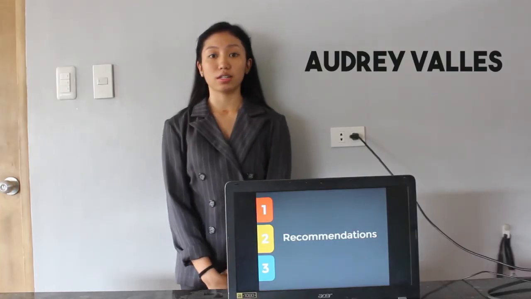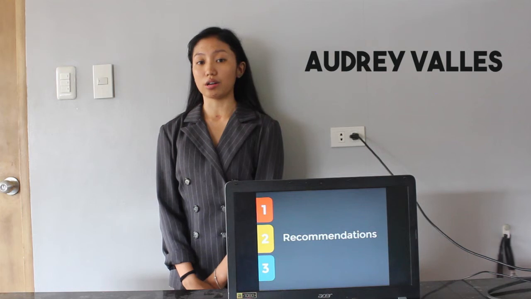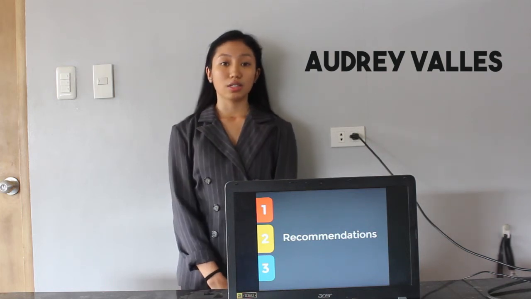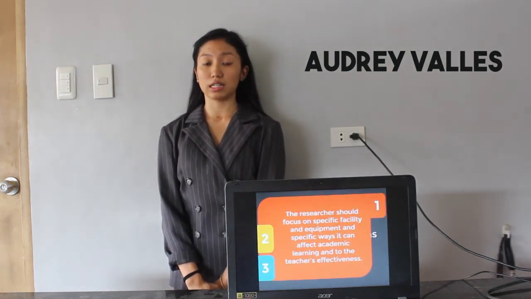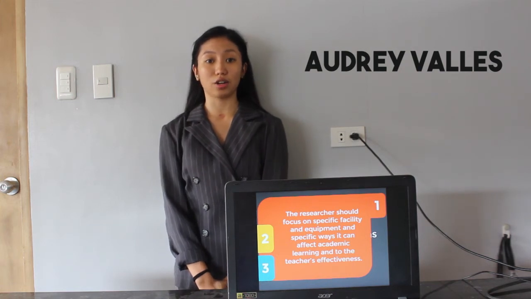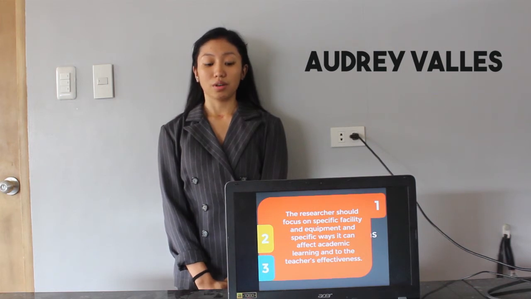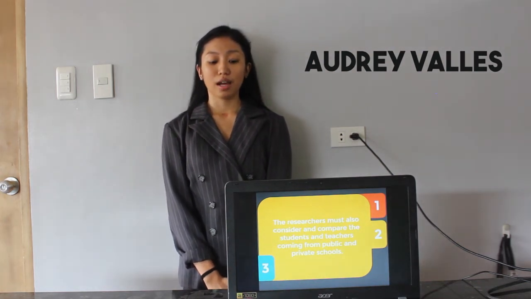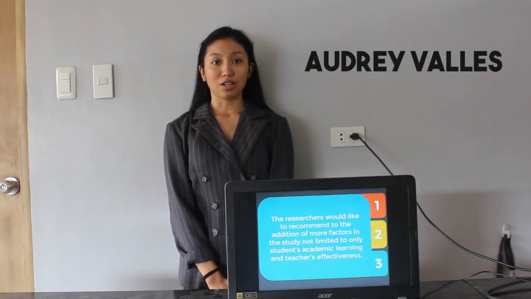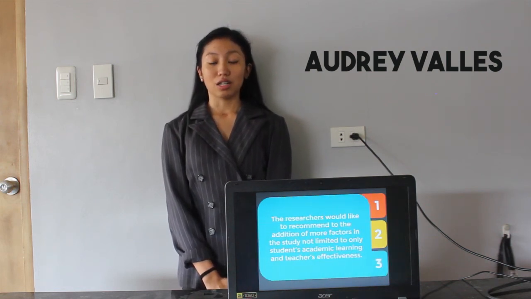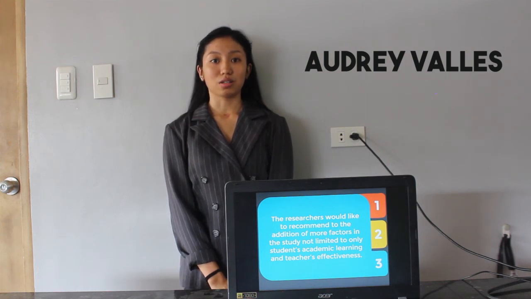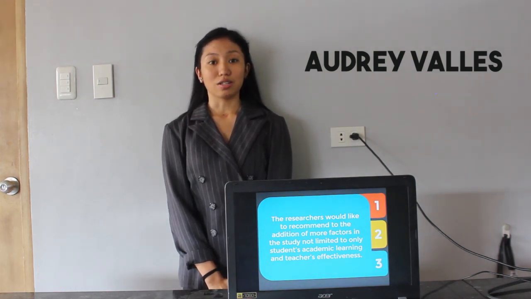Throughout the entire research, the researchers have formulated the following recommendations. 1. The researchers should focus on a specific facility or equipment and specific ways that it could affect the academic learning and teachers' effectiveness. 2. The researchers must also consider choosing students and teachers that come from public and private schools. 3. The researchers would like to recommend the addition of the following factors, not limited only to the students' learning and teachers' effectiveness.